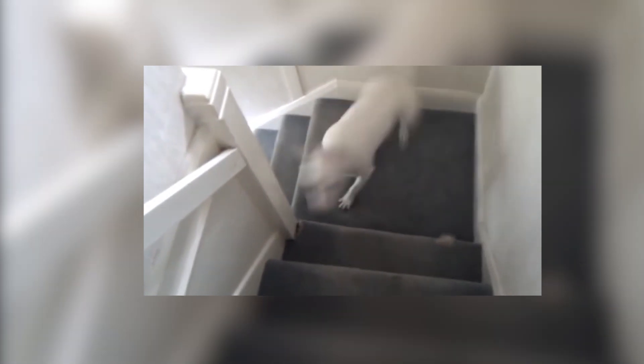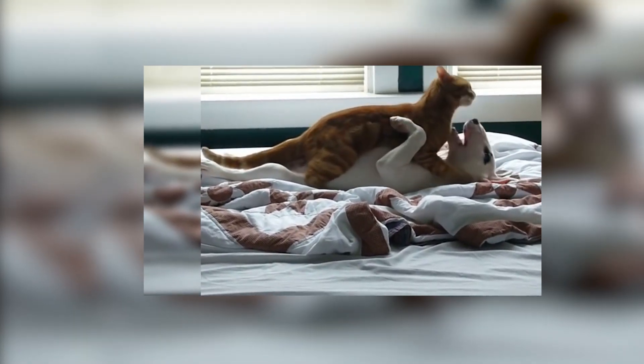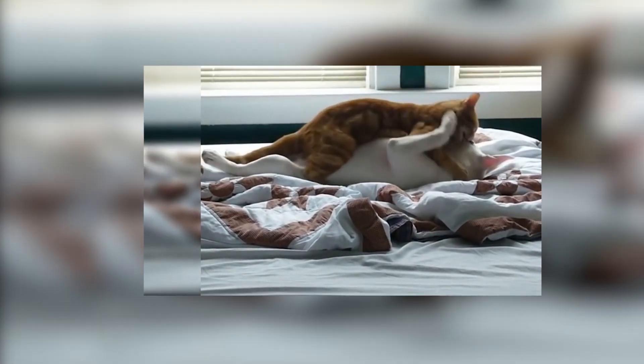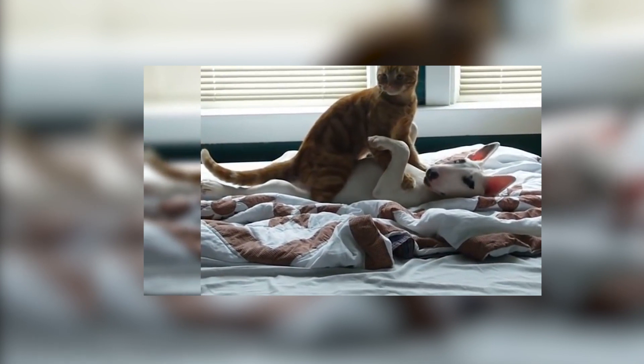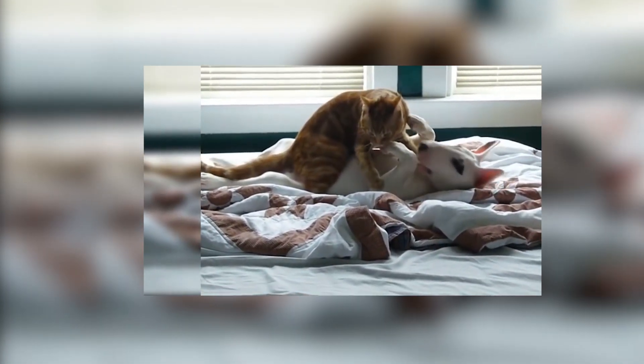This might make them not the best choice for first-time owners, because they need to be well trained from a young age so they understand their place in the pack and who to look up to for direction and guidance. If they are not handled firmly and fairly from a young age, the English Bull Terrier will soon start to show a more dominant side to their character, which is something that needs to be avoided at all costs. They are known to be placid and calm by nature, although they can have that stubborn streak, especially when they have not received the right amount of training.